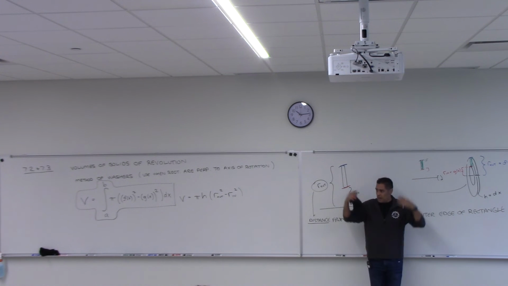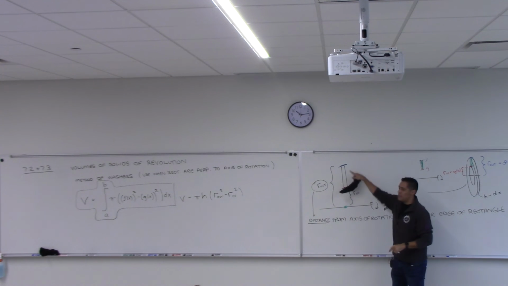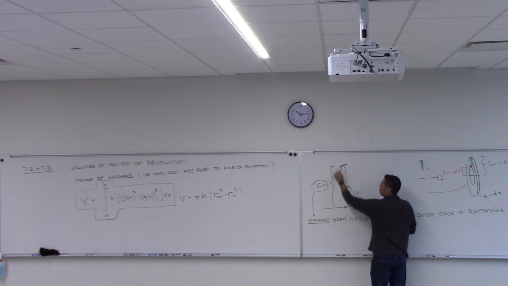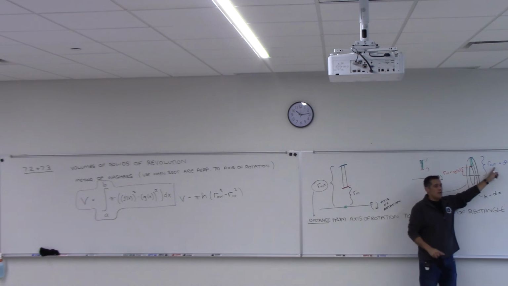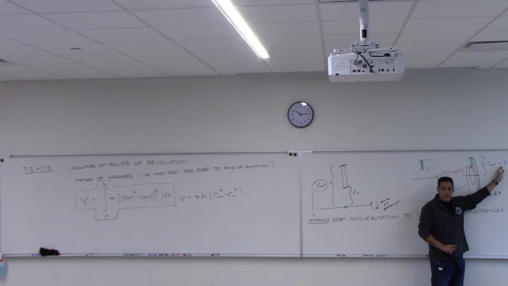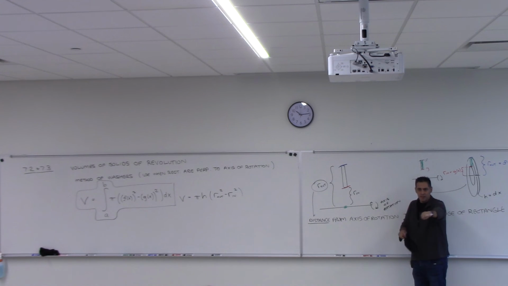So imagine me standing here on the axis of rotation. And then on the ground, I've got this rectangle laid out in front of me. If I were to get a tape measure and measure from me to this outer edge, that's what R out is always going to be. It's not always going to be just a function, as you'll see in a moment. Sometimes it's just the function, sometimes it's not. So look at it more like a measurement of a distance.